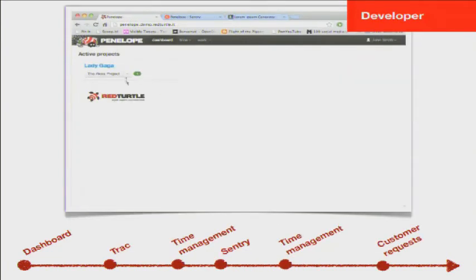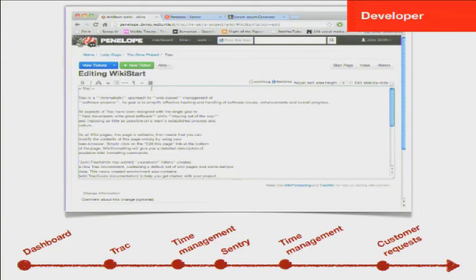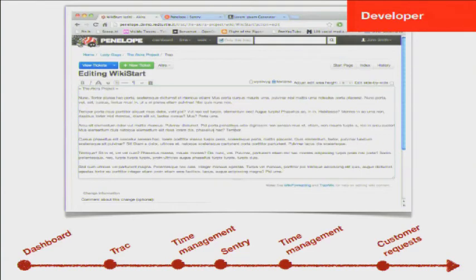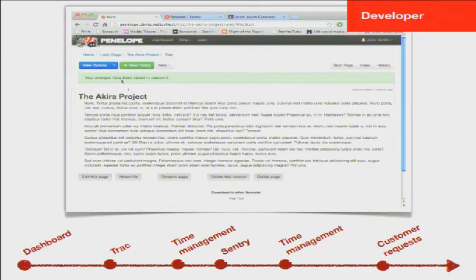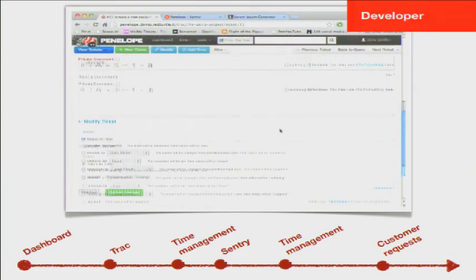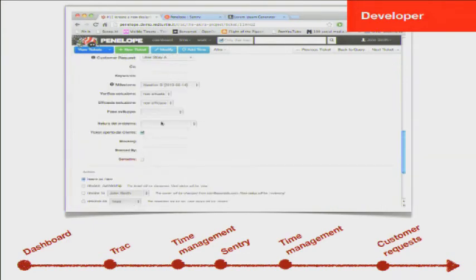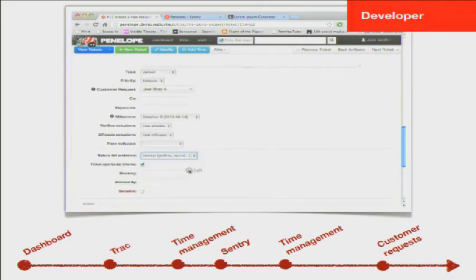Okay, last part is the developer. Again, the same interface, he can see his tickets, and in the project he's working on right now. He can go to the Trac, edit it, and so on. This is the normal thing. Additionally, what the developer has is the time management, because this is what we are interested in collecting. So when you have a ticket that you are working on, let's say you are creating a new design and you want to say, okay, I did this and this is the URL, I would like to say also how much time I have spent without changing the context. Of course, there are some plugins for Trac to do that, but they all suck in my opinion.